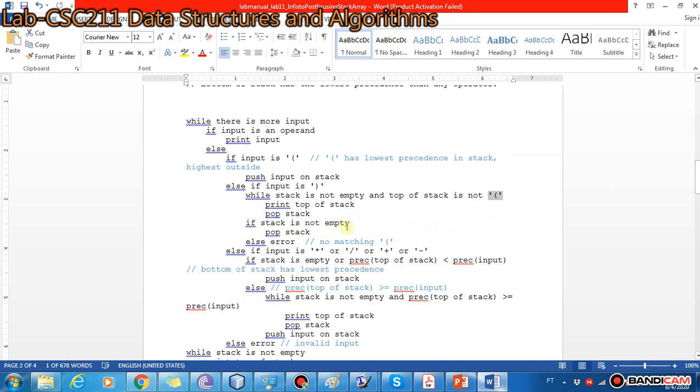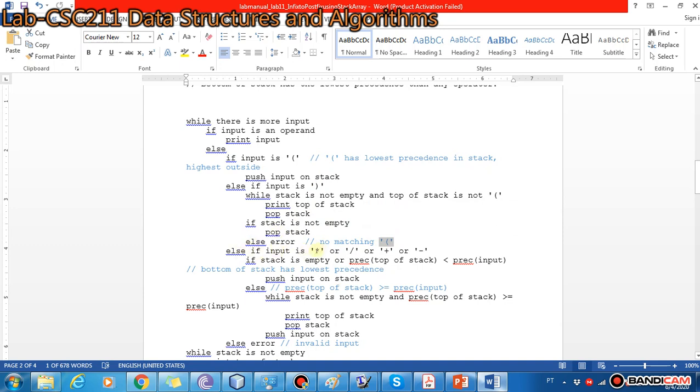If the stack is not empty, pop the stack. Else, error. If the stack is empty and you don't encounter an opening bracket, then this is an error, because there is no matching opening bracket for the closing bracket encountered in the infix notation.